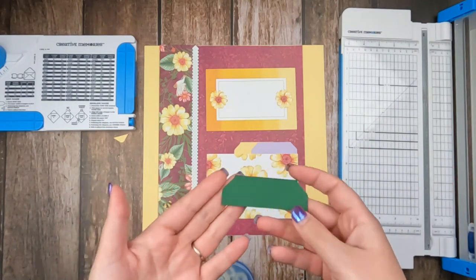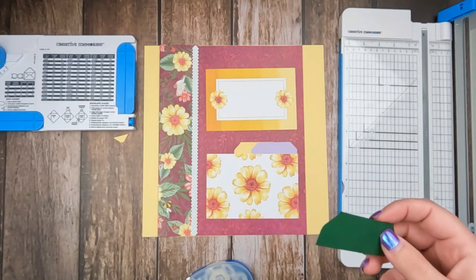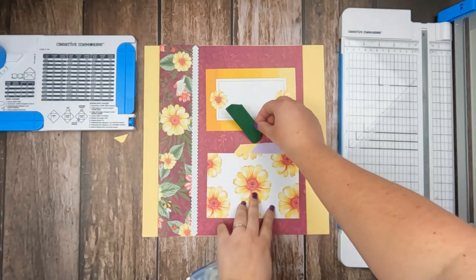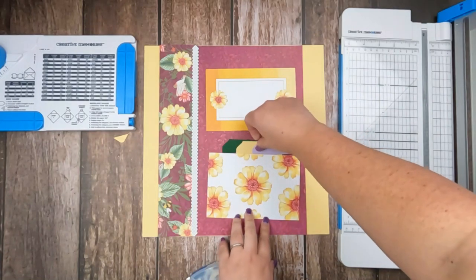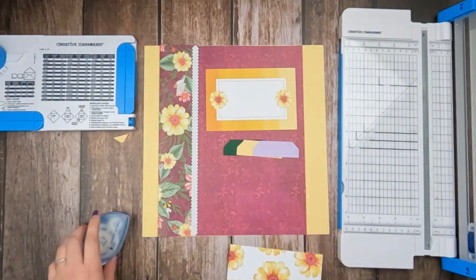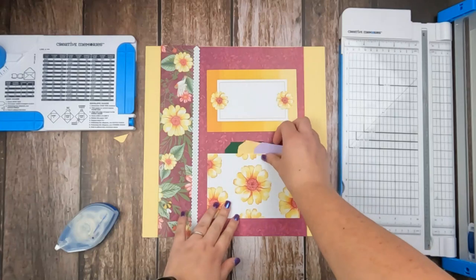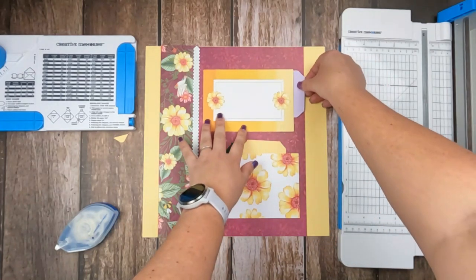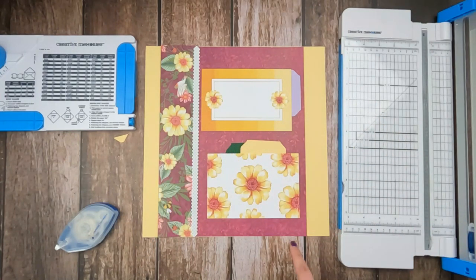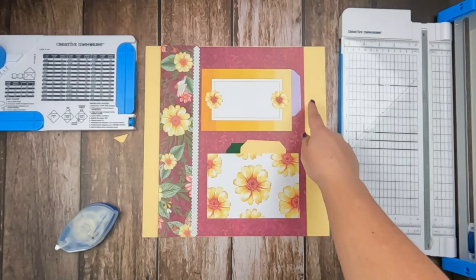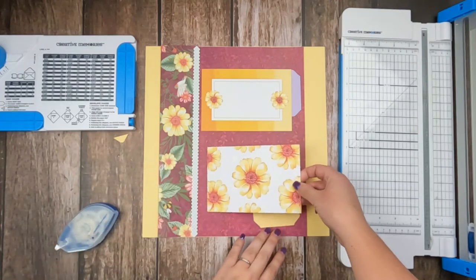So I cut them. I can show you how I do that here in a second, but then you can tuck these behind your photos and they give you a really cute journaling spot. You can even layer them if you want having that sort of look. I found that the three by two rectangle worked best for having actual labels, but of course you could adjust the size of your tabs as needed for whatever project you're doing.